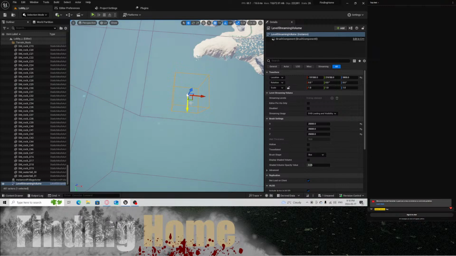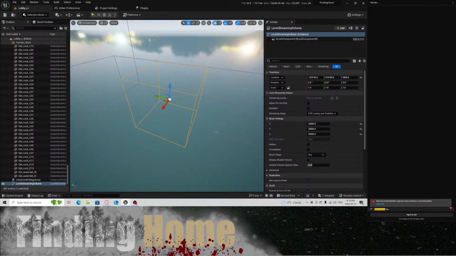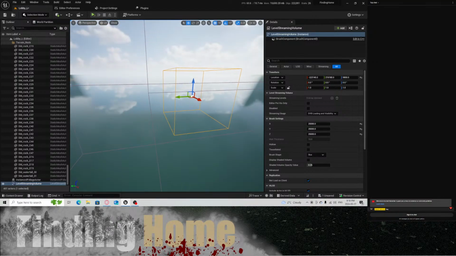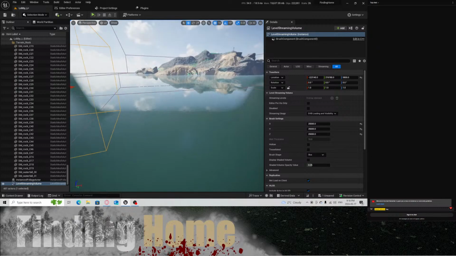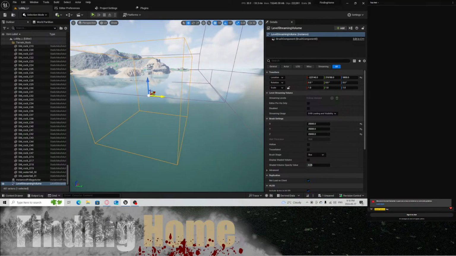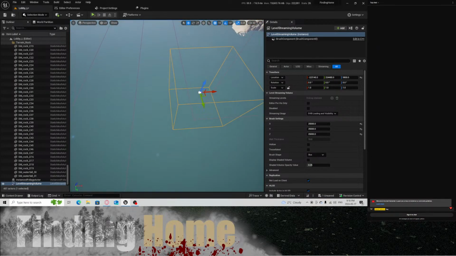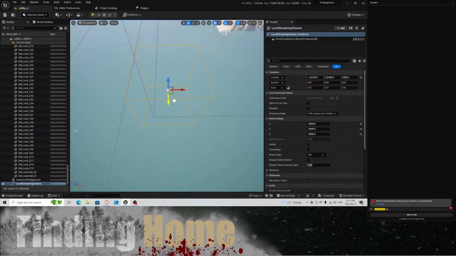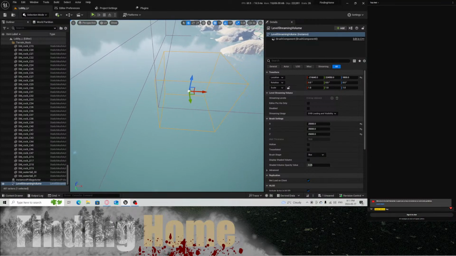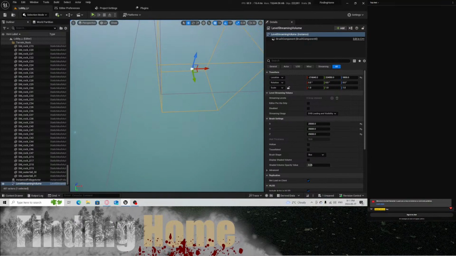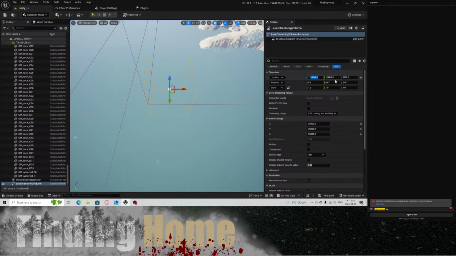It looks like he was willing to do the post-processing all the way to about out here. And see that kind of blue blurred effect? That's the water post-processing. 3D always looks a little weird.